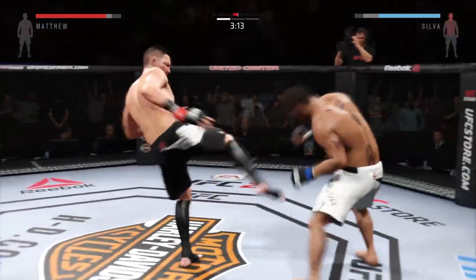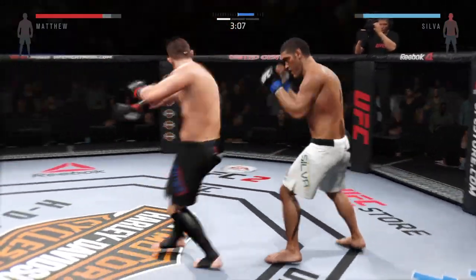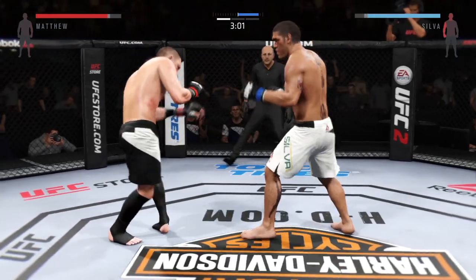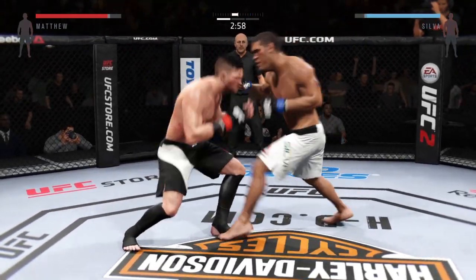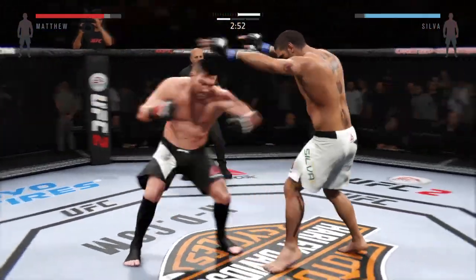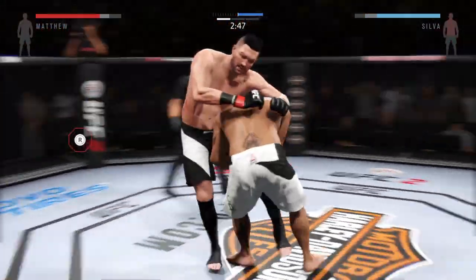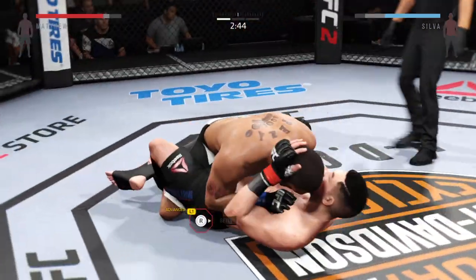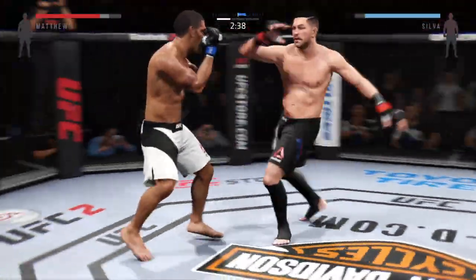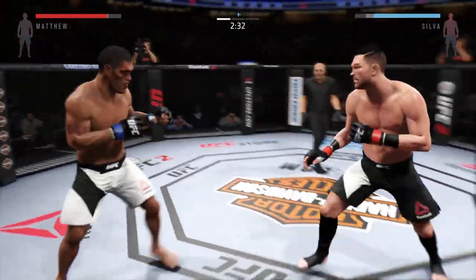Comeback Kid with a solid right kick to the midsection. Wow! And he goes down again. And he's back up again. Wow. Beautiful body shot there, too. Oh, that's a big left. Nice takedown. Nice. Keep moving. Bigfoot switching his stance. Shot. Now, take the shot. Oh, head kick. That's what I'm talking about.